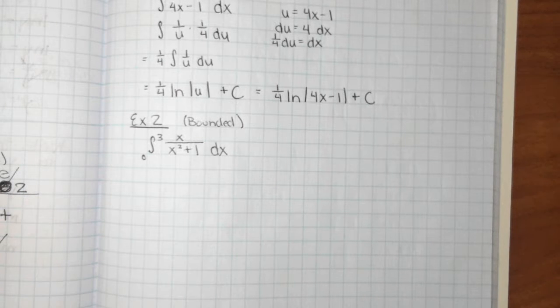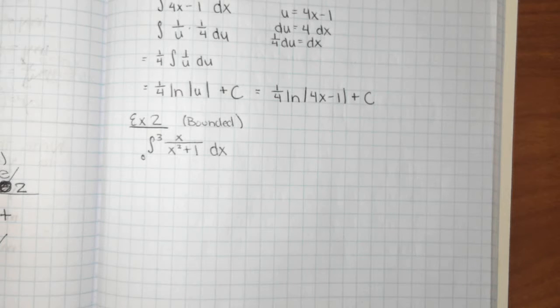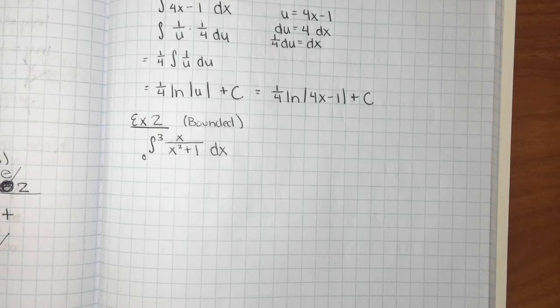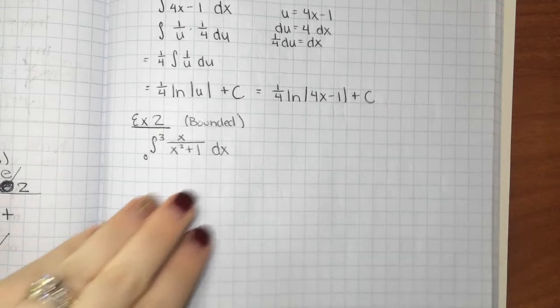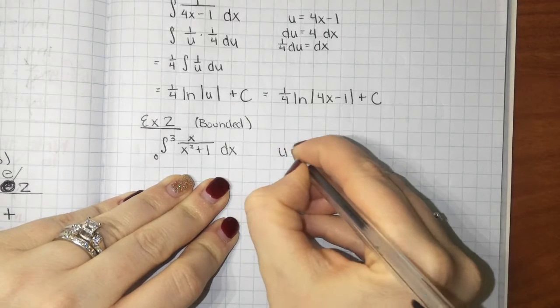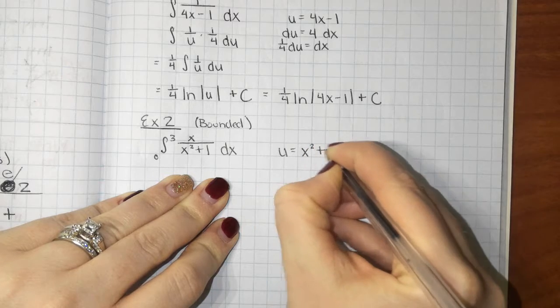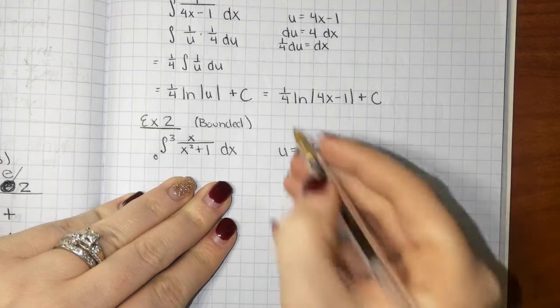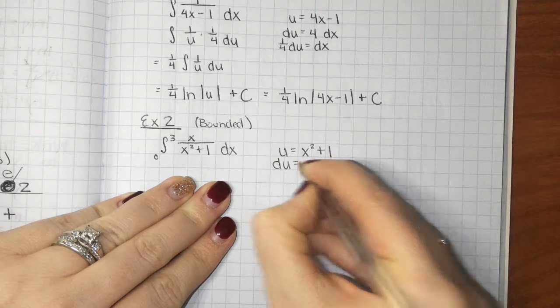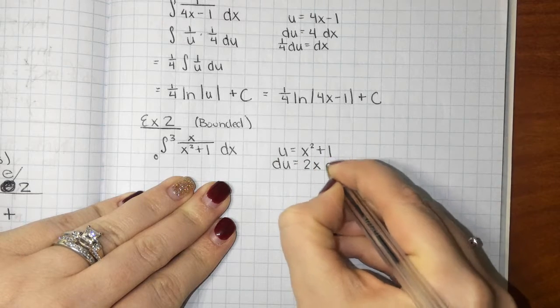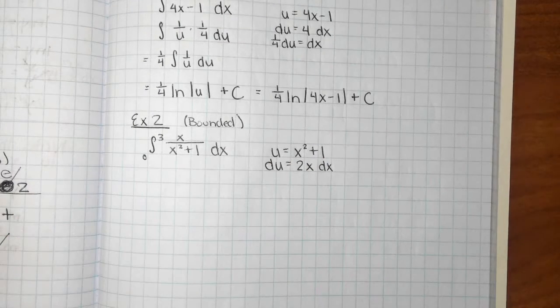As we're looking at this, you're all like, oh, I don't know how to do a quotient rule. I kept telling you guys, we don't know how to do an integrated quotient rule. This is why it's good to use substitution, because we're going to make u, what are we going to make u? x squared plus 1. So if u equals x squared plus 1, take the derivative. The derivative is going to be du equals 2x dx. And as you can kind of see, it's going to take care of some things for us, right?